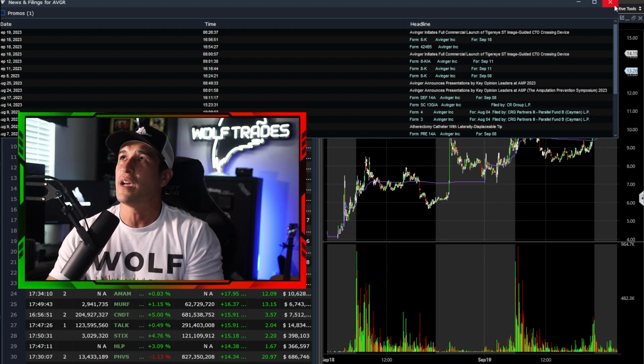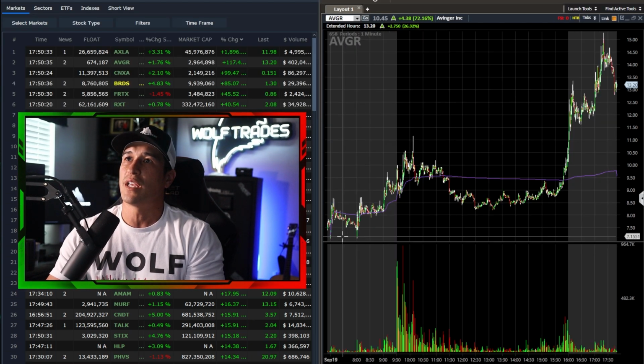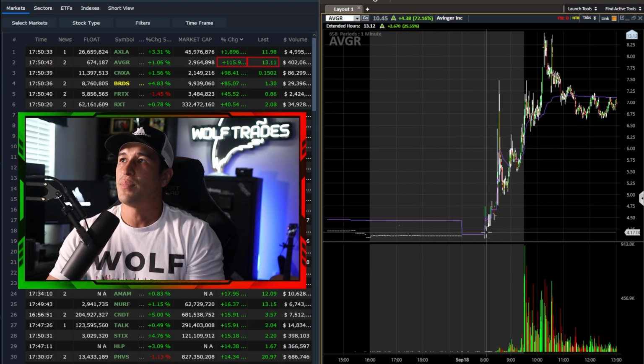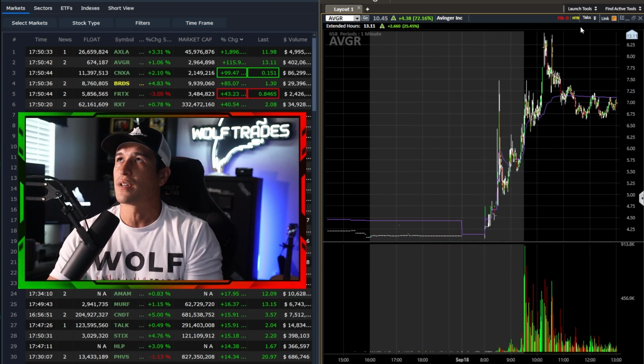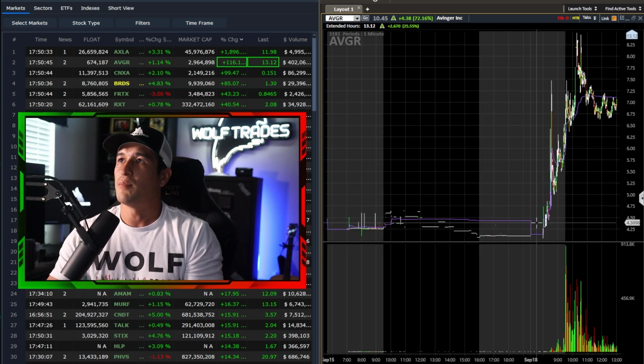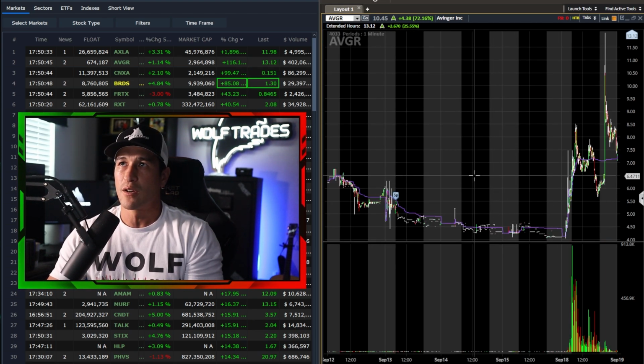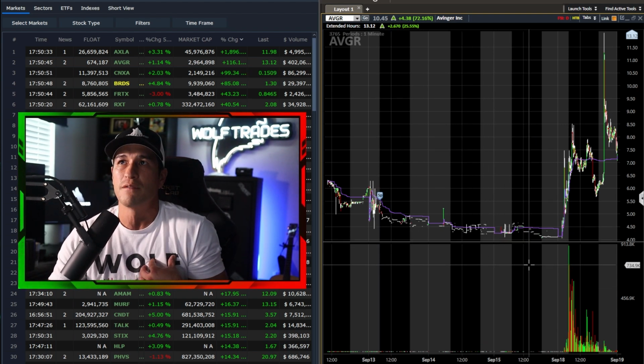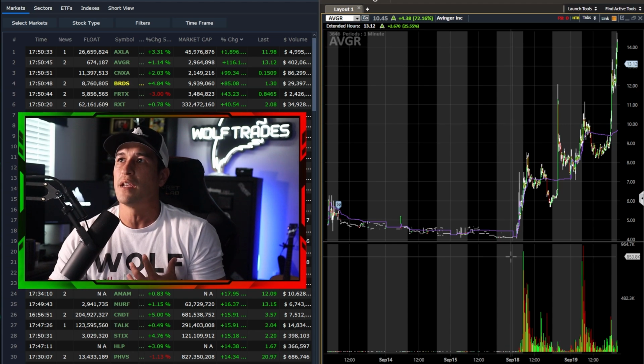Here's the pump at 8 a.m., right? That's when it started running yesterday. Let's get right into the chart here so you can see. Here's the pump, and you can see it was trading in the 4s. All right, they had faded, very low volume, very illiquid. A lot of these reverse splits lately have been illiquid and have been fading, which I love. You know, I'm waiting for them to fade.